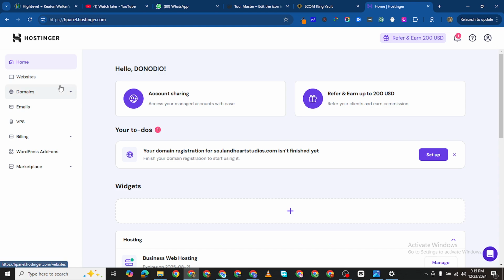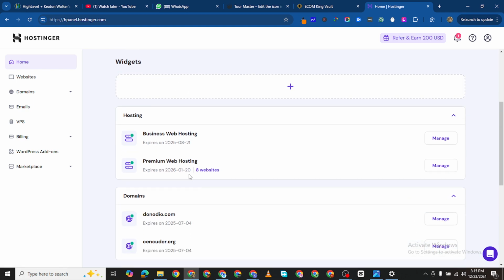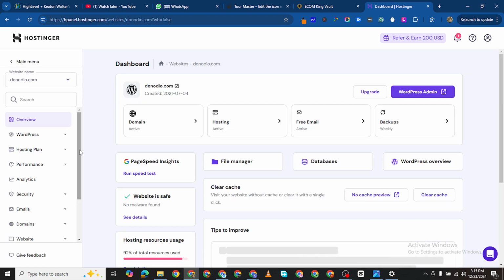The first thing you want to do is to come to this site. You can either click here to go to websites, or rather, you can come to your hosting. The reason why you see I have these two here is because I work with Hostinger, so it gives me access to some of these things. So I'm going to click on all these particular websites. I will choose this particular one and it's going to bring me there.